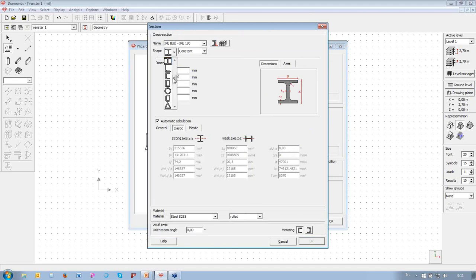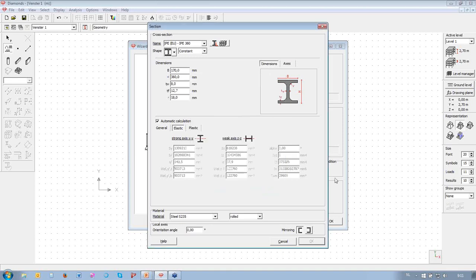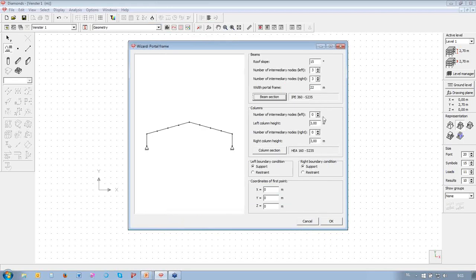And here you have the possibility to pick one of these predefined cross sections, or we can use the library, which has the most common cross sections built in. So it has all IPE and HE sections, but also U beams and W cross sections. So it's an IPE 360. Okay, I'm confirming again with OK.